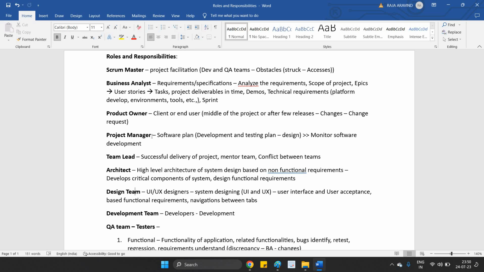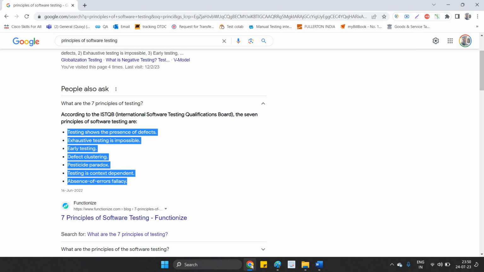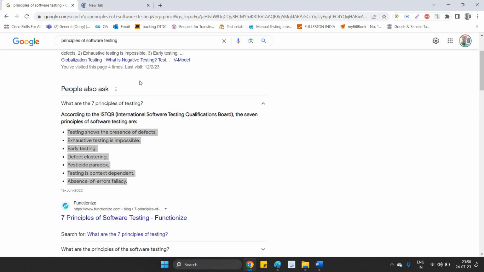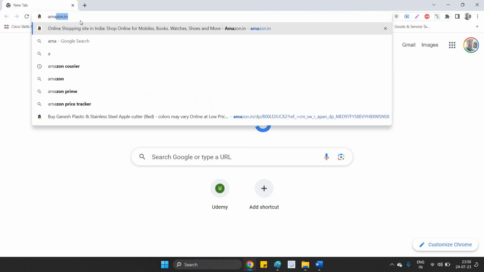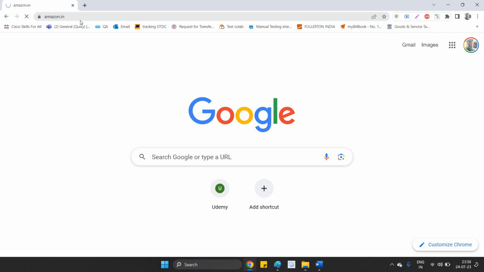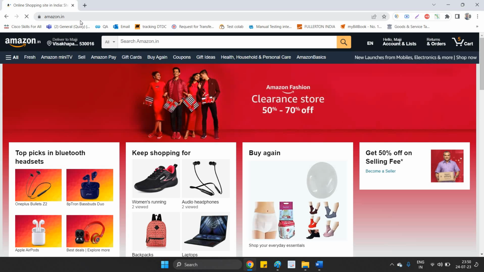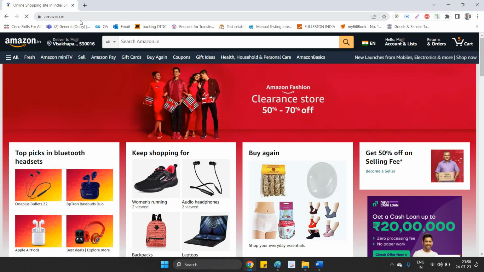Let's say we all use Amazon and Flipkart, right? In Amazon and Flipkart, let's say there is an Amazon web browser. I'll show you. So this is our Amazon web browser.